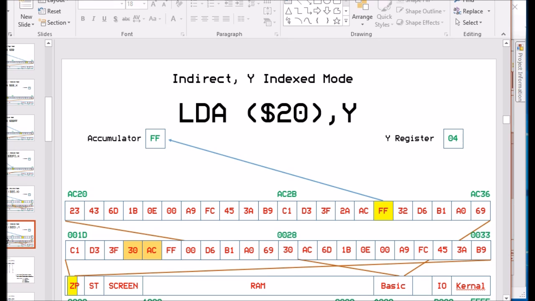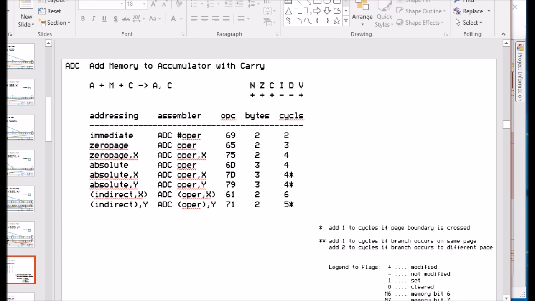Now I've just seen the time and we're well into coming up to half an hour, so it looks like I'm going to have to create another video just to explain all the instructions, like for this one, which is add memory to accumulator, and what those instructions do and how they affect the system.